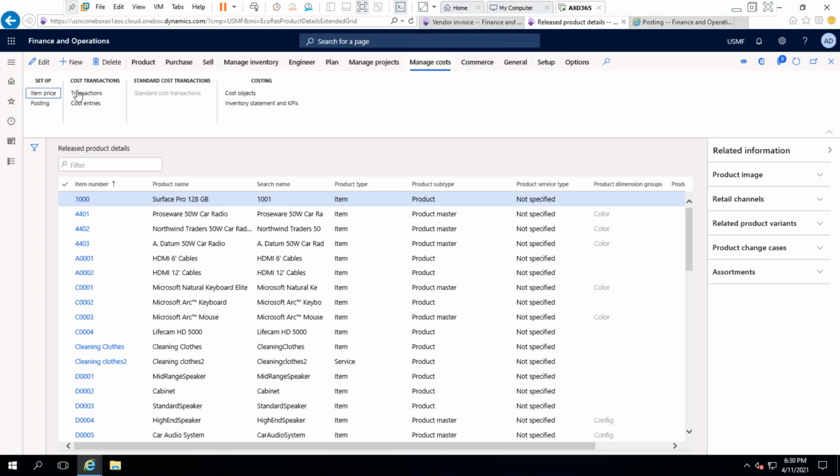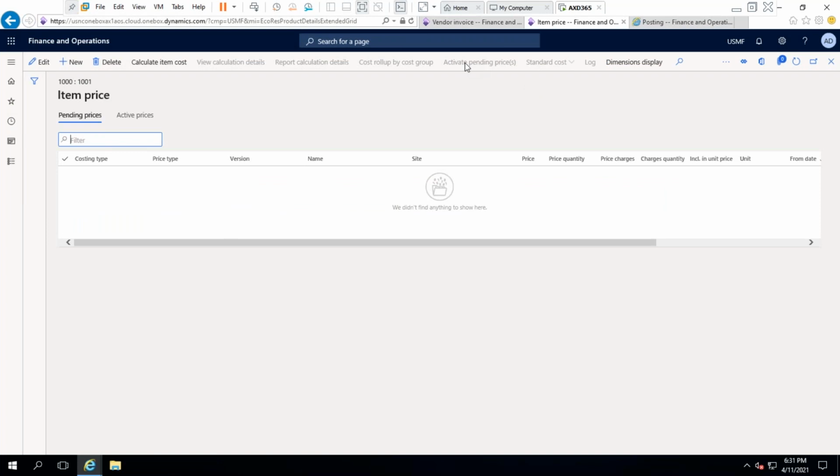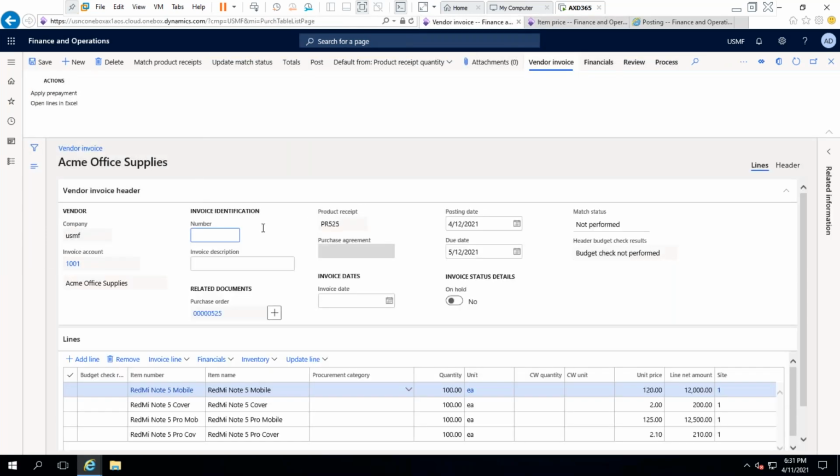Under manage costs, you can find item price from here. This is if it is a manufacturing process. If it is produced, then you can see here, manage cost, item price. In this, you can have calculated price, view calculation details, because there is hidden cost as well, like electricity charges.